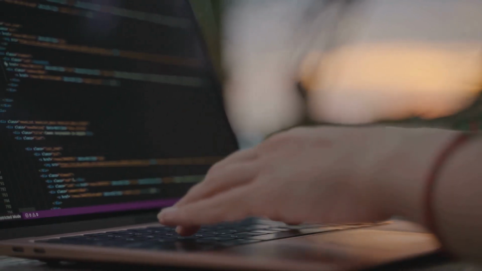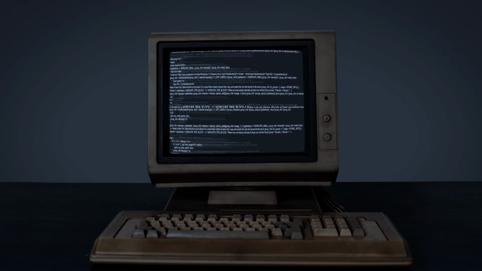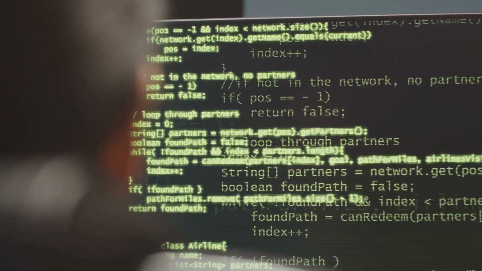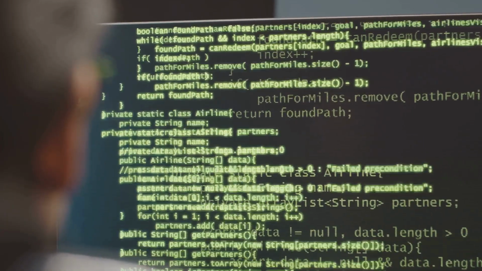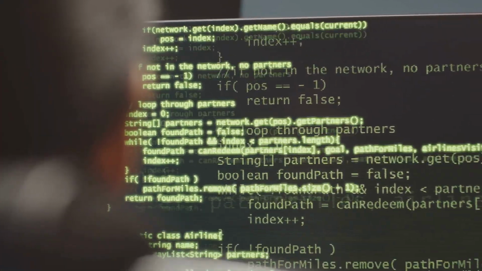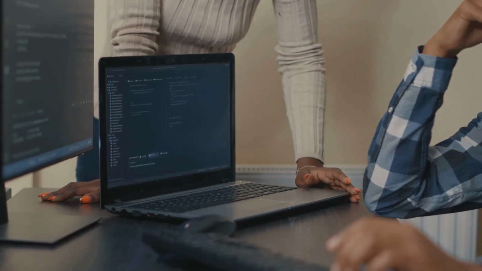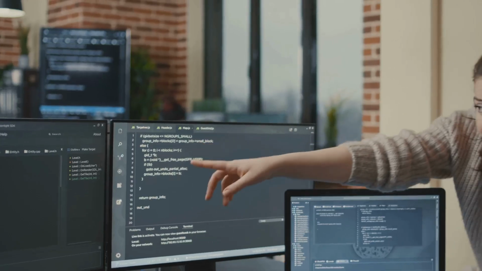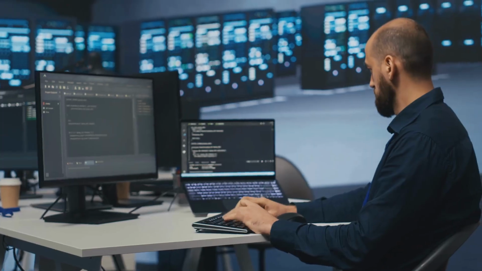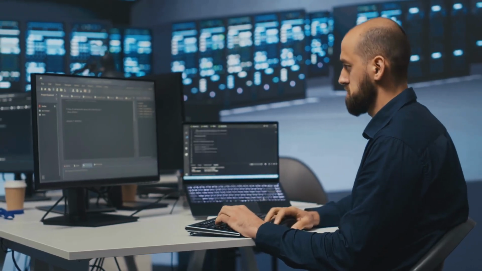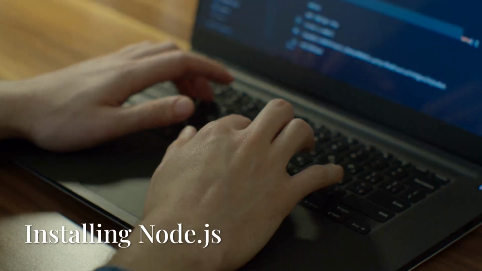Let's walk through creating a simple MCP server in Python. First, install the MCP development kit: pip install mcp[cli]. Next, create a basic server script, server.py: from mcp.server.fastmcp import FastMCP, and def add(a: int, b: int) -> int, add two numbers and return the result, return a plus b. Let's break down what's happening here. We import FastMCP from the SDK. We create a server instance named demo server. We define an addition tool using the mcp.tool decorator.